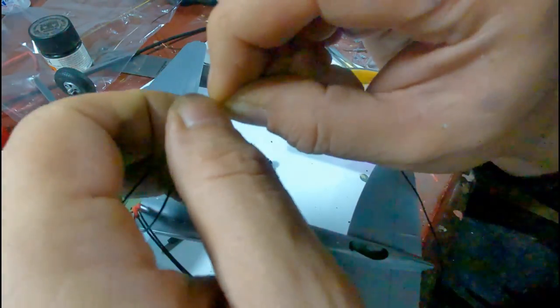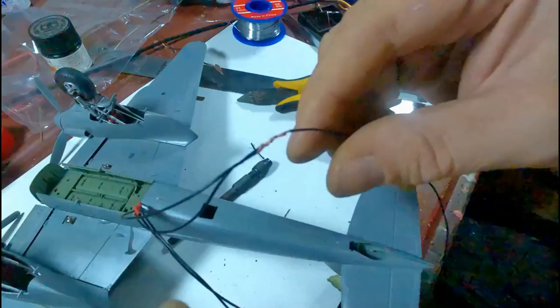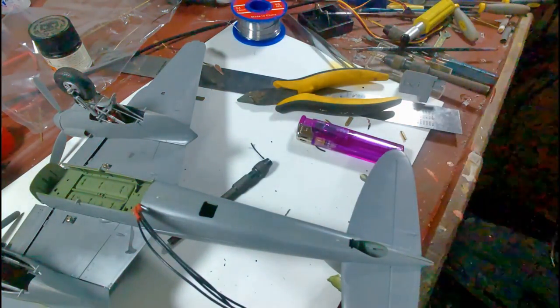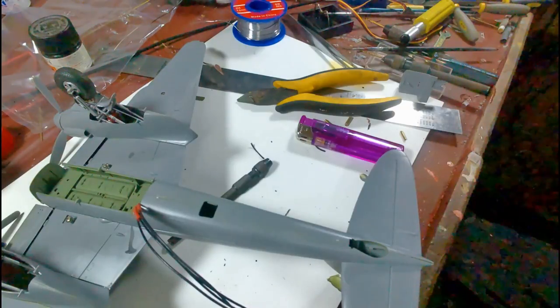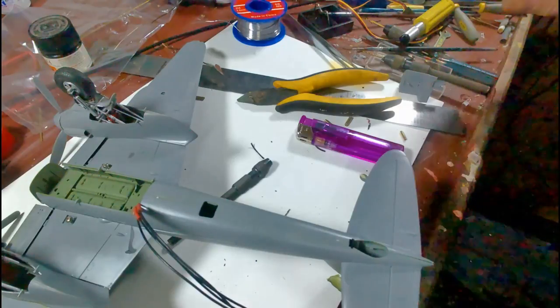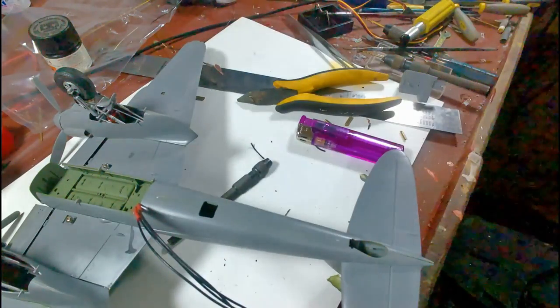When I was initially testing these motors out, the amount of times the propellers flew off was just astounding. And then I ended up looking online for replacement propellers, and I couldn't find any. I've actually smashed one of these propellers, and I've had to re-glue it with epoxy. So that's unfortunate, but these things happen.